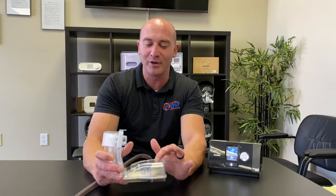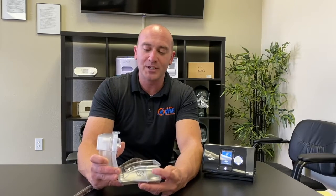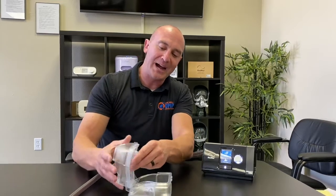Make sure to use distilled water. Regular water will crust the chamber up — it leaves an orange film and turns into a white crust. If you don't have access to distilled water, you can use regular water for a night or two. When you get distilled water again, fill it about halfway with white vinegar and the rest with water, let it soak, wash it out very well, and then you're ready to use it again.